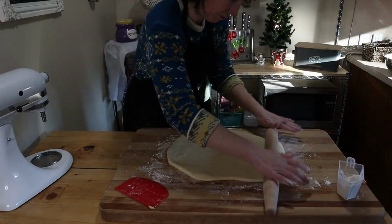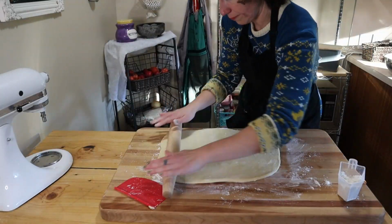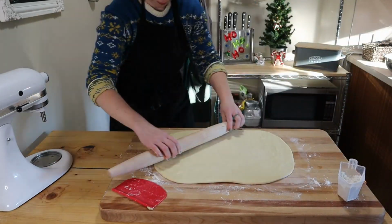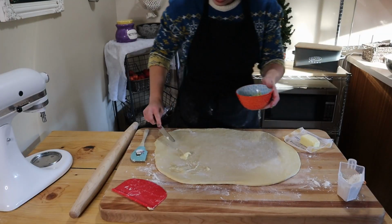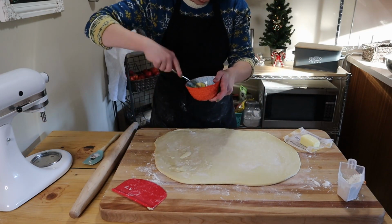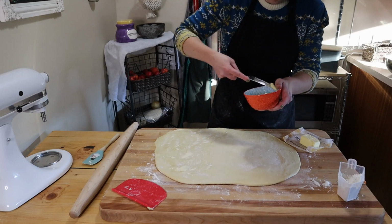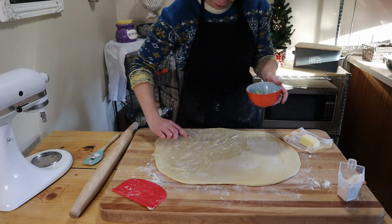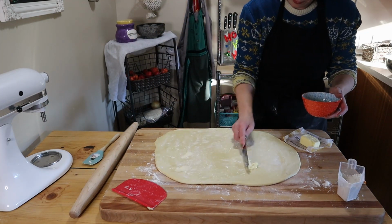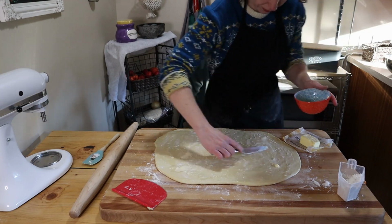Once doubled, punch down the dough to get the gases out and roll out to about a 13-inch long, 1/4-inch thick rectangle. Spread the surface of the dough with softened butter. Now, it's very important to not use melted butter. Softened butter is what you want. If you find that your butter is a little hard to spread, 3 to 5 seconds in the microwave will usually loosen it up a little bit and make it easier to spread, but be very careful not to melt it.